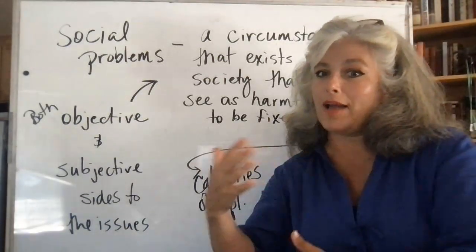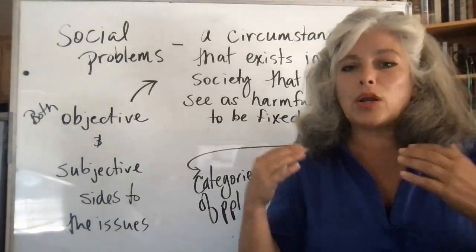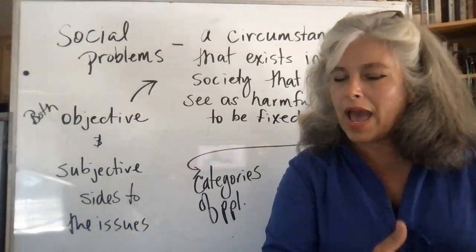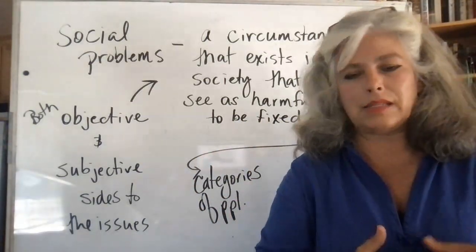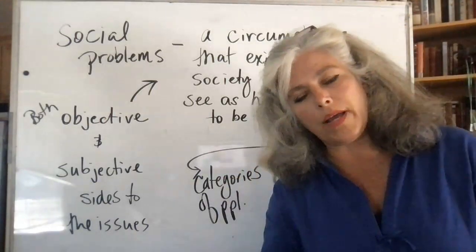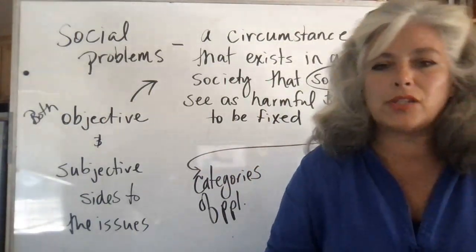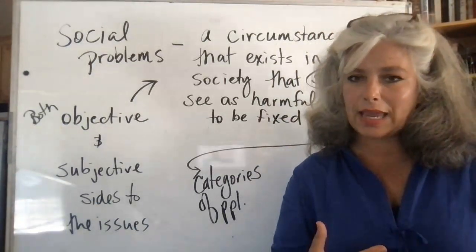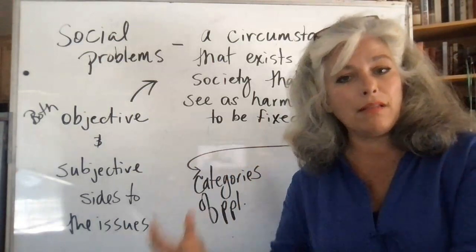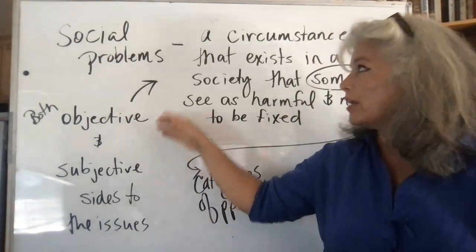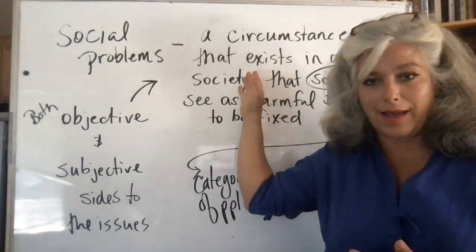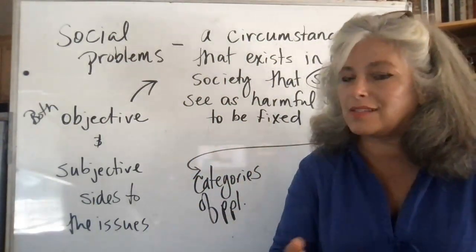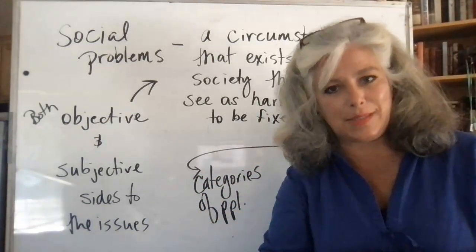Maybe we can improve life circumstances in poverty, but according to a functionalist, they would say, let's not fix it because it's part of the system. We can make life a little bit easier with things like housing vouchers or school choice or free breakfasts and lunch at school. Maybe we can make poverty a little bit easier to take because it's such a necessary element in our society. So there is a circumstance that exists in society, but based on that subjective point of view, it's not an issue that needs to be fixed, at least not entirely, just band-aids maybe.